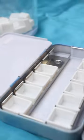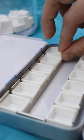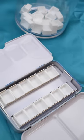Gather 12 empty watercolor pans and fill them with your preferred 2 watercolors. We went for Holbein Artist watercolors.